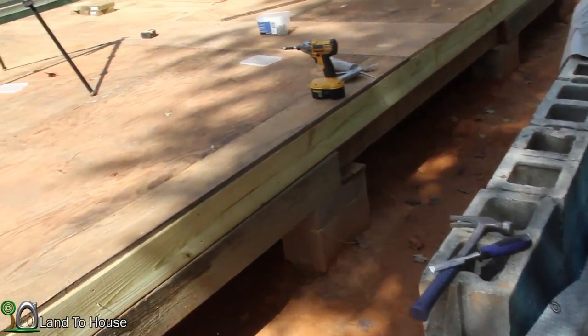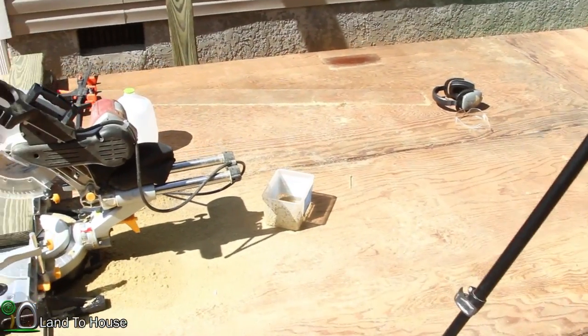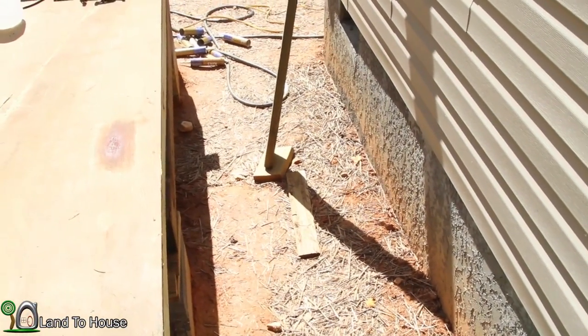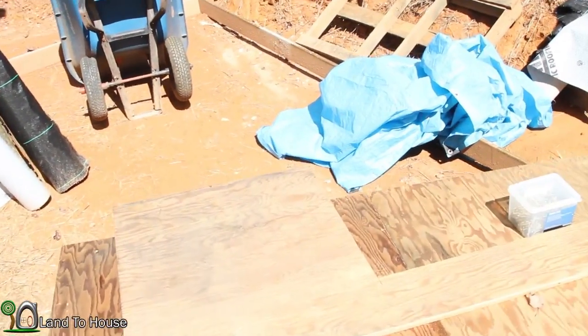So let's take a look at the other side here, and you can hear, sounds pretty sturdy. So I do have roughly enough space back here that the wheelbarrow will fit through, but it's really close.